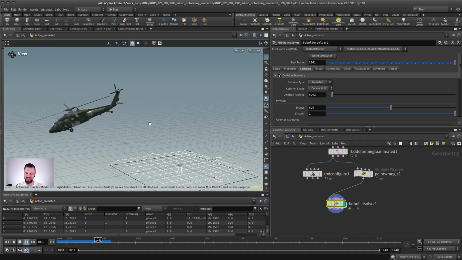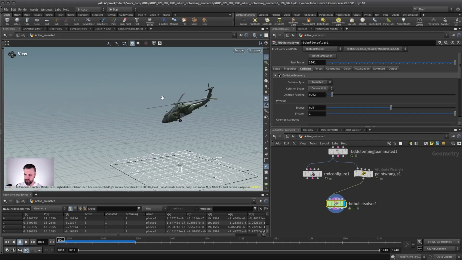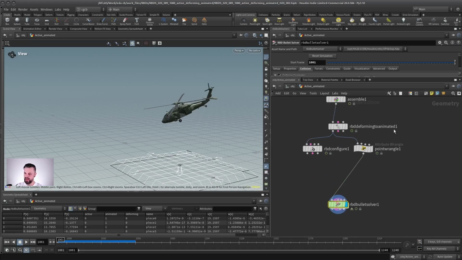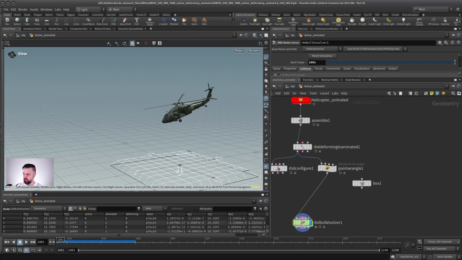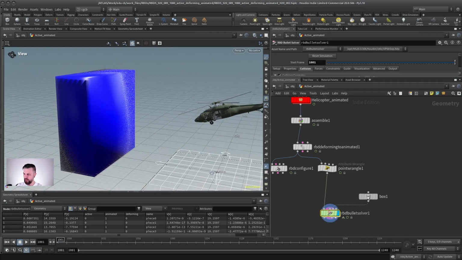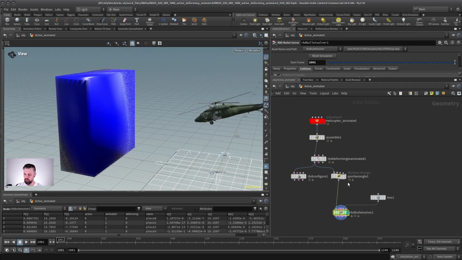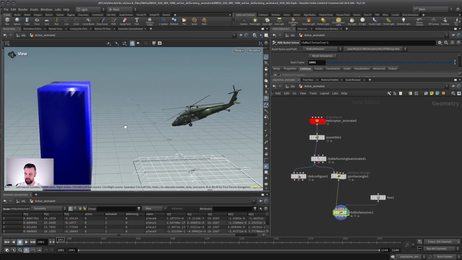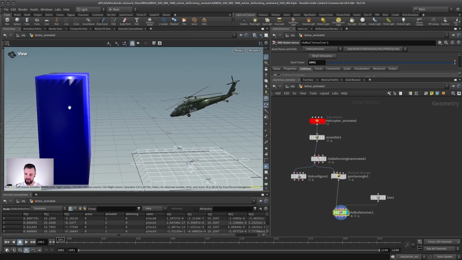Now the difference here for us is we don't just want this helicopter to move, because then honestly, why would we need a simulation? We want this helicopter to react to something, or we want to destroy the helicopter somehow. The easiest example for this right now is just to put something in the way of the helicopter, for example, this massive box. The problem is, as you might imagine, we have now a new problem that we didn't have with a static object. We actually want this to interact with this box.